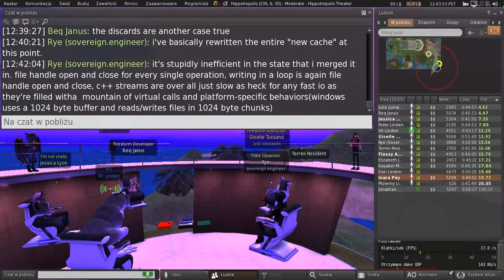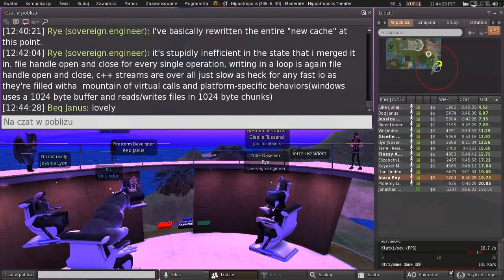Okay, well, that viewer is basically getting kicked back to development anyway because of the other issues, so if you have any input on it, we'd be happy to take a look. I basically rewrote the whole thing to use C IO and only open and close the file handle once. There was a great thing. Every file write or read incurs a mutex lock, which was ping-ponging between the mesh thread and the main thread and having all kinds of weird contention. Because yay, LLSingleton needs to lock a mutex every time, even though it doesn't need it, to call a function that can be a static.